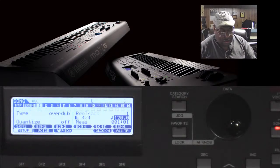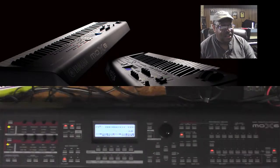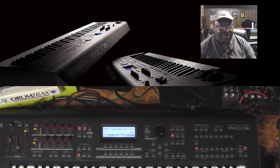You can determine what tempo you want to use, but you can also change the tempo. Let's get to a wide. And at any time, because it's in the actual MIDI format. So I can't move the camera without crawling up on the ceiling where I got the camera set.